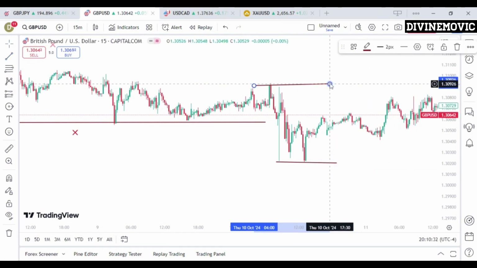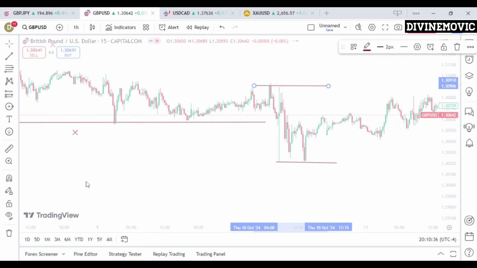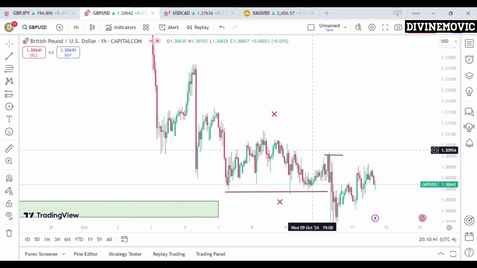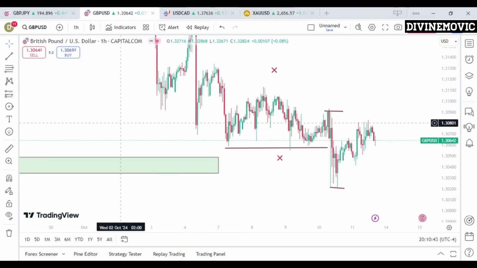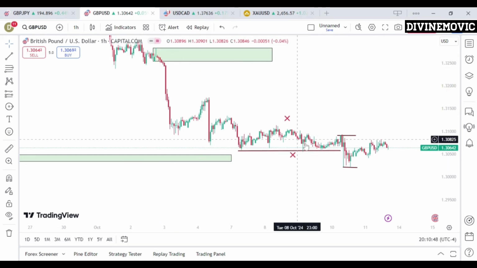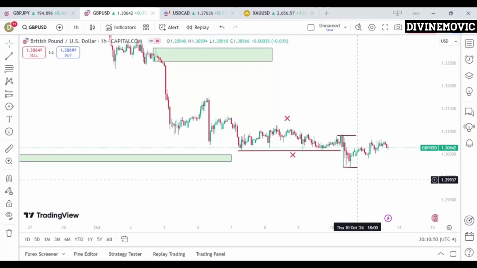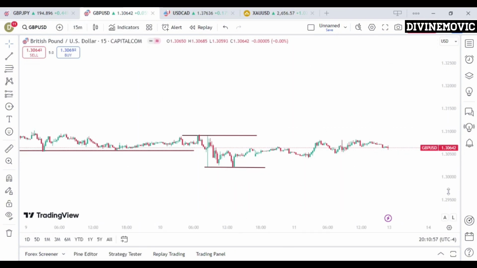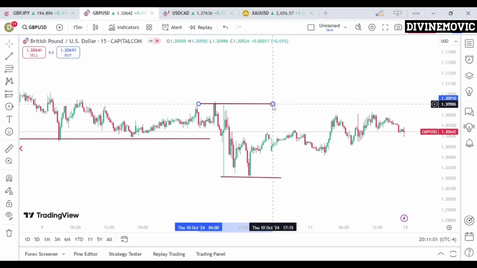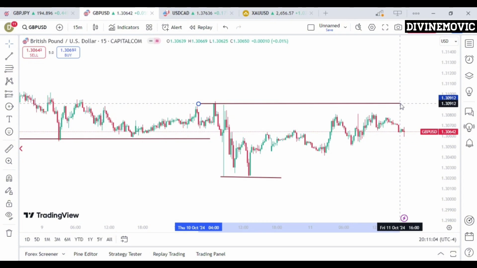What it means is this: when price was coming down from this downtrend that price gave us on the 1 hour time frame here, all of this movement here, this is the last swing high, and this is the last swing low on this whole trend. So long as price is below the swing high, we are still bearish. That means if price is still below this level, we are bearish.